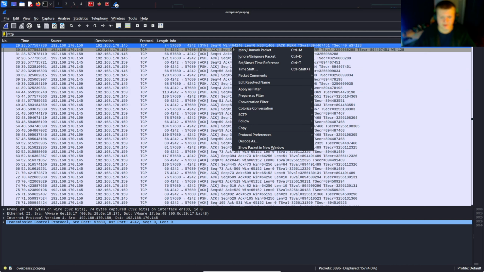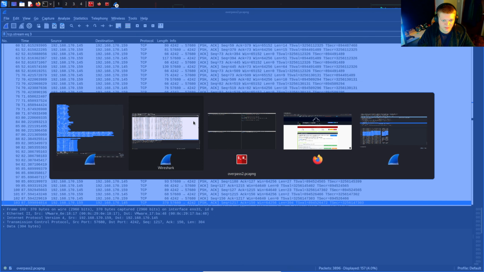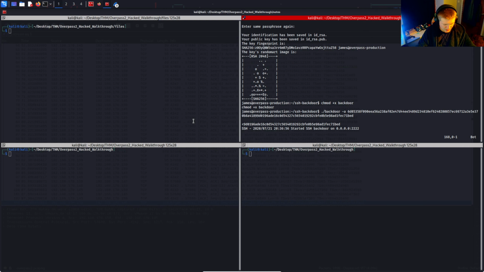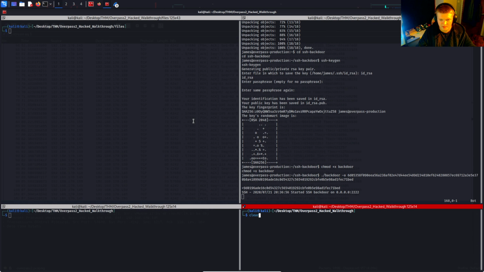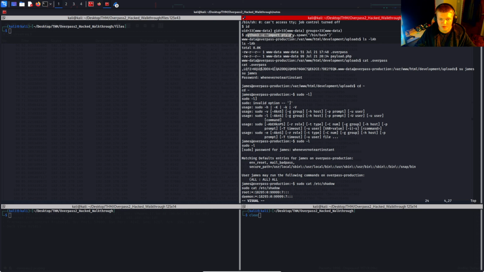To actually follow this, I'm going to right click and go follow TCP stream, and we see we've got the whole TCP stream, the whole communication between the boxes. I'm now going to vi revshell_commands.txt and paste this in here, and we can go through this manually and see what the hacker is actually doing. So he starts off by importing pty and getting a more interactive shell. He's then using ls -la to list out the files and the hidden ones. He's found this hidden overpass file and catted it out, and I'm not sure what this is. Perhaps this is a hash of some sort, or encoded or encrypted data.